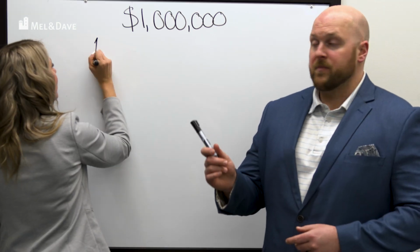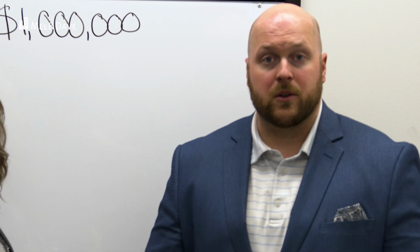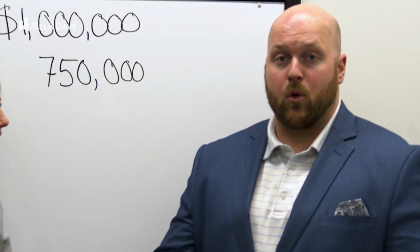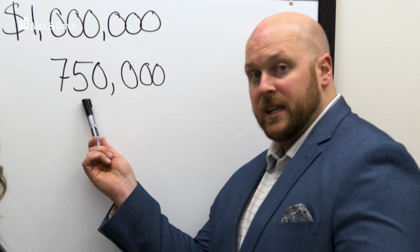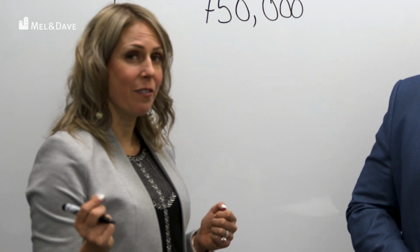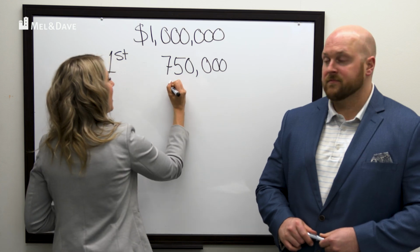In this example, it would be, let's say, 75% loan to value. So on a $1 million purchase, $750,000. The owner would have to have their mortgage paid off. The building would have to be completely paid off, and they would be holding a first place mortgage for you in this amount. That being said, you'll need to find a way to fund the remaining balance of $250,000.